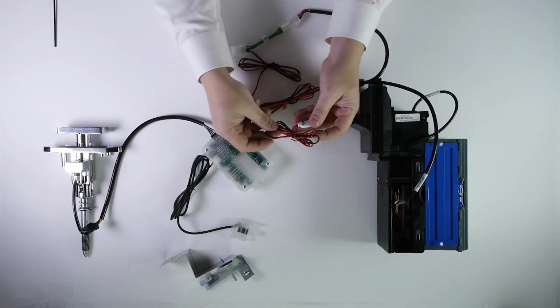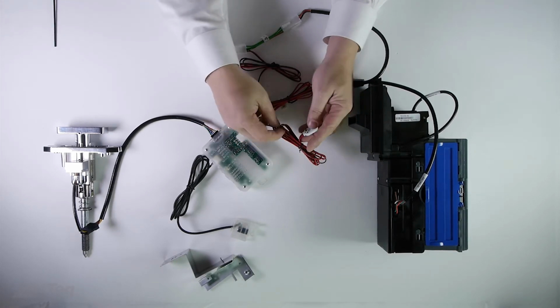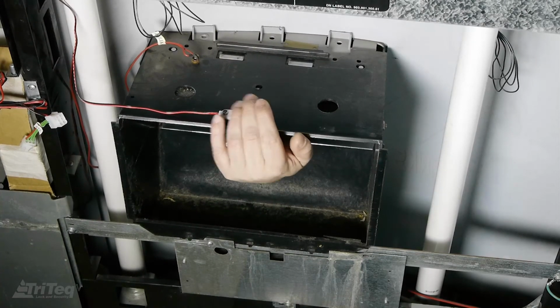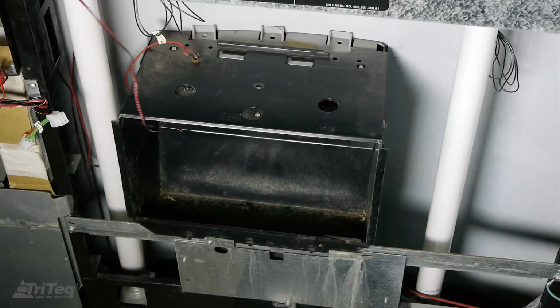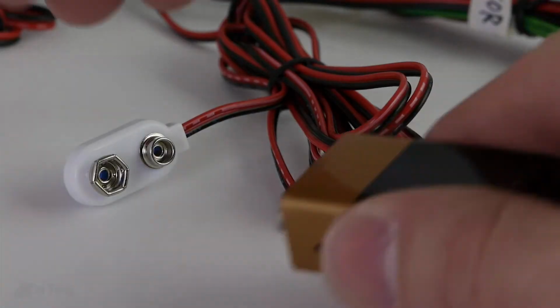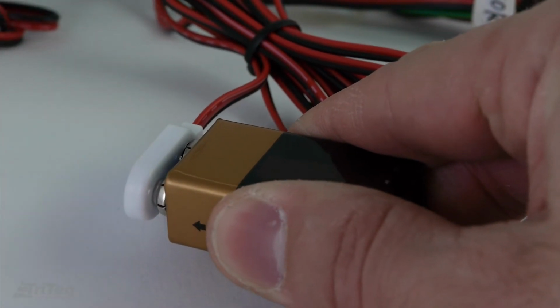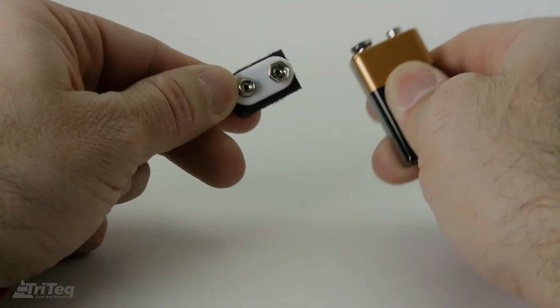Next, mount the 9-volt backup power connector at a location accessible from outside the vendor when the door is closed and locked. One example location is above the product delivery chute, where it can be accessed by reaching into the chute to pull the connector into the product delivery area. A 9-volt battery can be applied to provide temporary power to the lock. When finished, disconnect the battery and restow the connector.